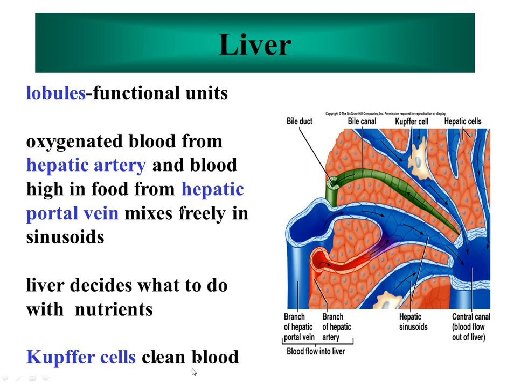Okay, so then you have the liver deciding what to do with the nutrients. The Kupffer cells clean the blood. They're large phagocytic cells, and phagocytic cells or macrophages are like Pac-Man. They remove bacteria and other foreign particles that are in the blood that could be a threat. They have digestive enzymes inside of them to break these down, and we're recycling machines, so whatever we can use we'll keep and get rid of whatever's left over. But that's the job of the Kupffer cells.